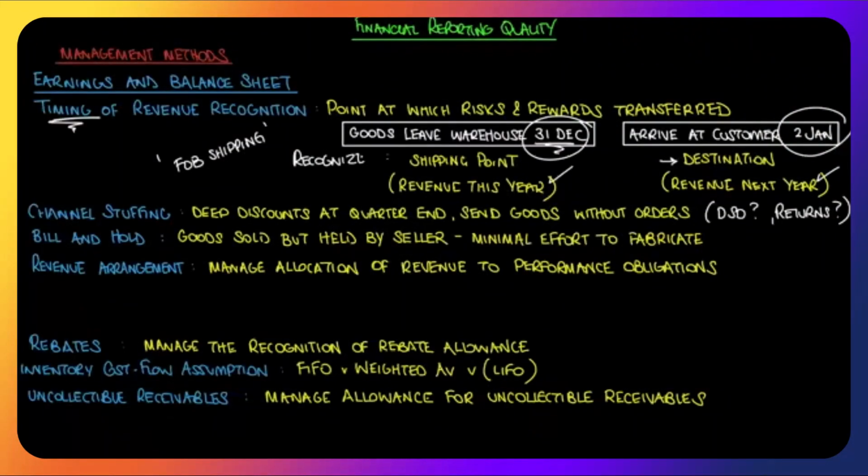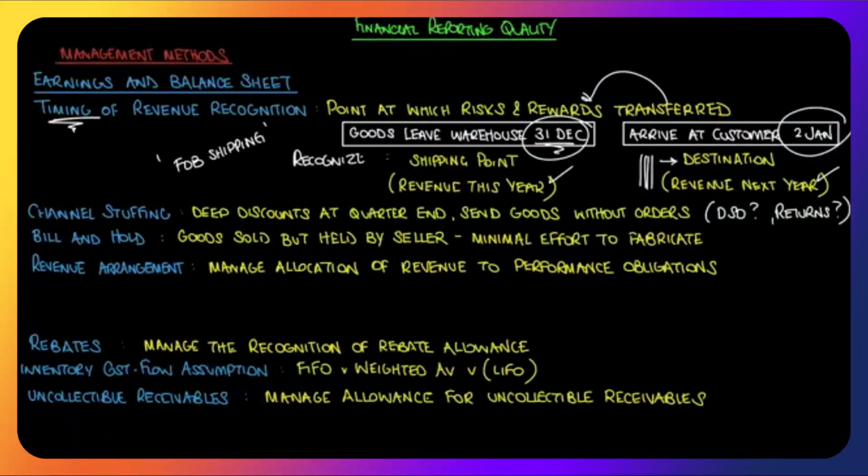Should be fairly clear how you can use that to manipulate your revenue. You're getting towards the end of the year. Things aren't looking great. All right, let's change our revenue recognition policy. Maybe you've always done it this way. This year, let's shift it back to the point of shipping. When you do that, you bring in revenue to this year. It's timing. It's not creating revenue. It's not fictitious. It's timing, so it's going to hurt you next year, but it's bringing profits this year. We'll worry about next year.